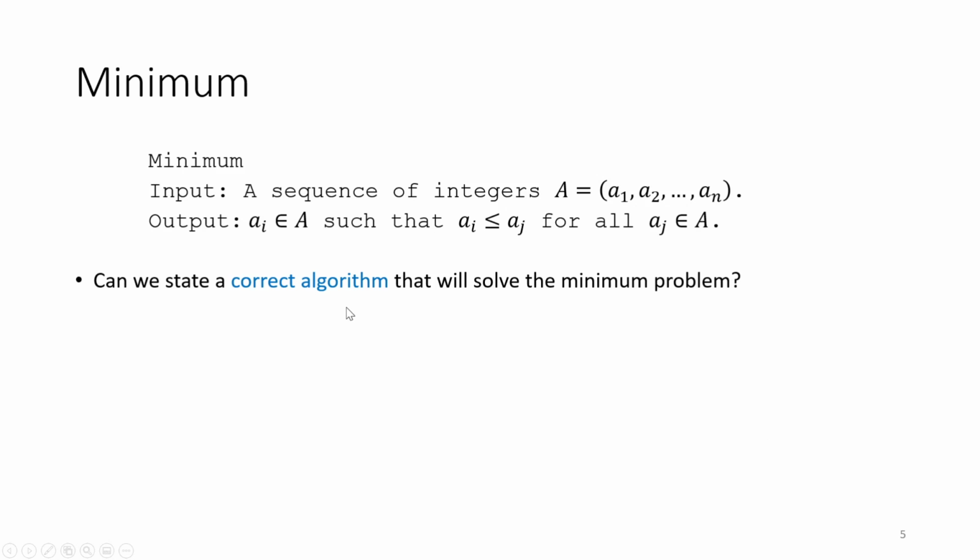Okay, so what about the minimum problem? Can we solve it? Do we have a solution for it? If you haven't done this yet, you've probably done this if you've taken some introductory programming or tried to learn some programming on your own: making a little subroutine or a little procedure to find the minimum element in a list is pretty straightforward. There's more than one way to do it, but there's one way that most of us will come upon our first time, because there's a fairly straightforward and obvious way to do it.